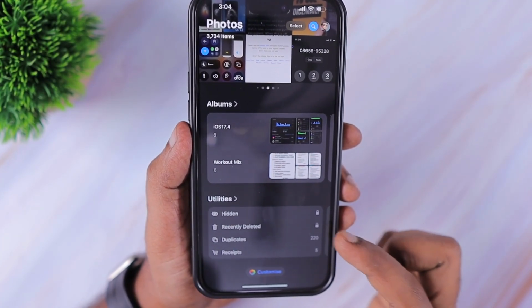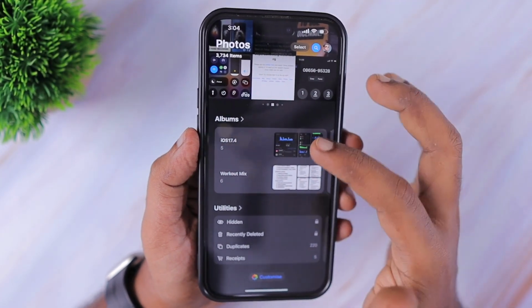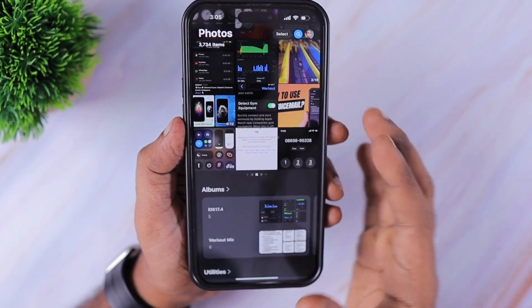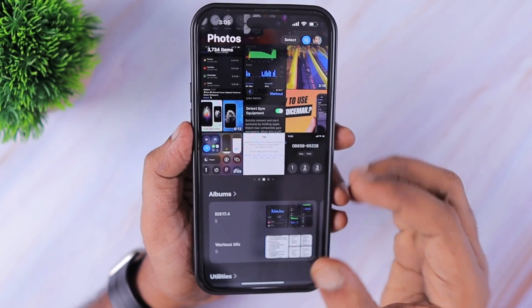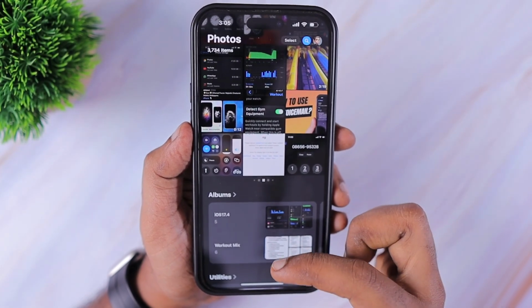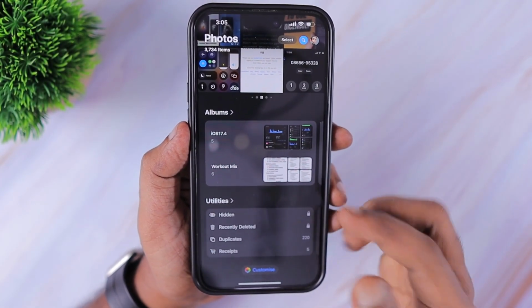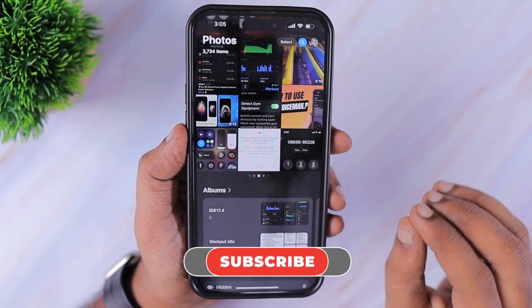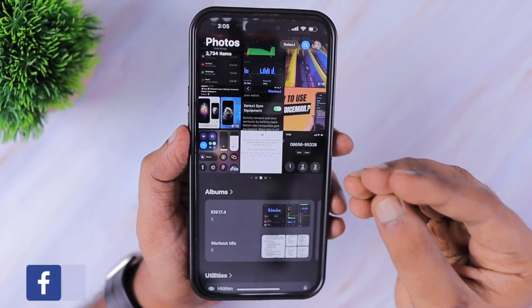Once you perform the delete, it is not possible to recover the data, as per my understanding. So I hope this video helped you to understand how to find deleted photos on iPhone and iPad, and the steps are very much the same if you are using the iCloud Photos feature. It will again be moved to the Recently Deleted folder on your device, and once you delete it from here, whether you're using iCloud Photos or not, the data will be permanently deleted and it won't be possible to recover it due to the strong encryption that they have on the device.